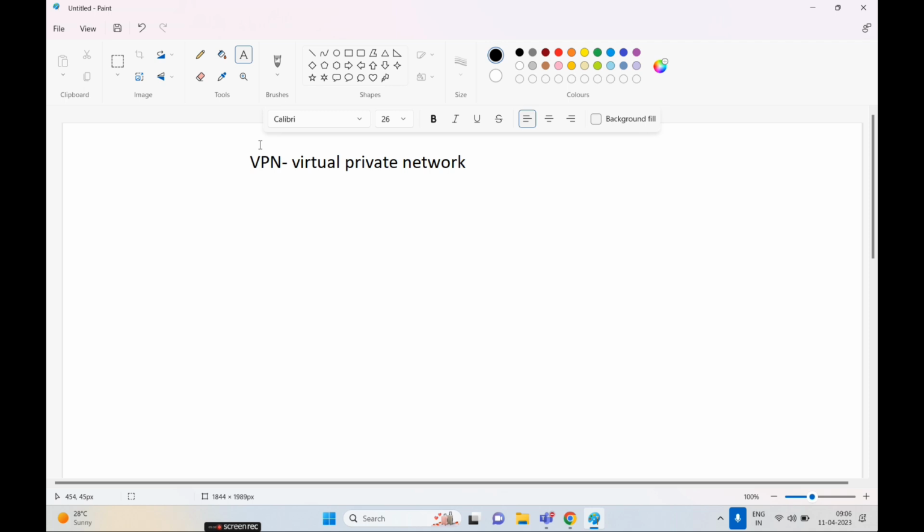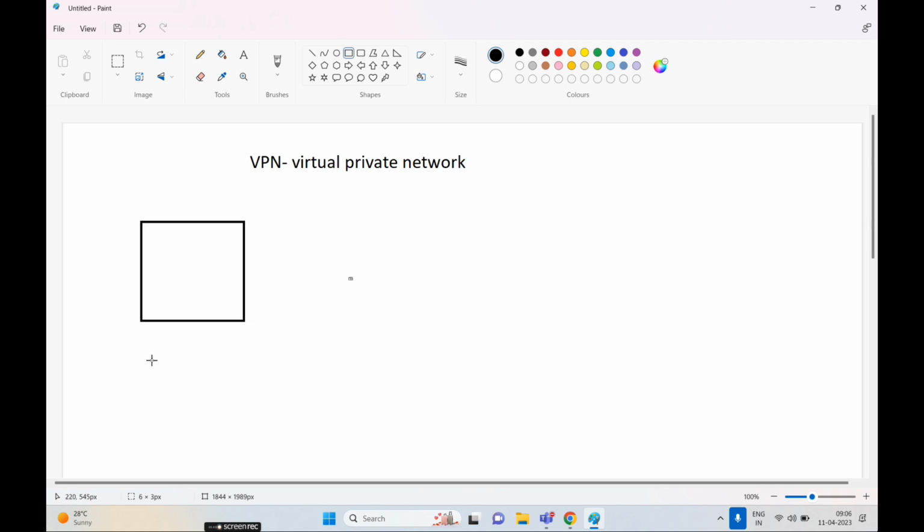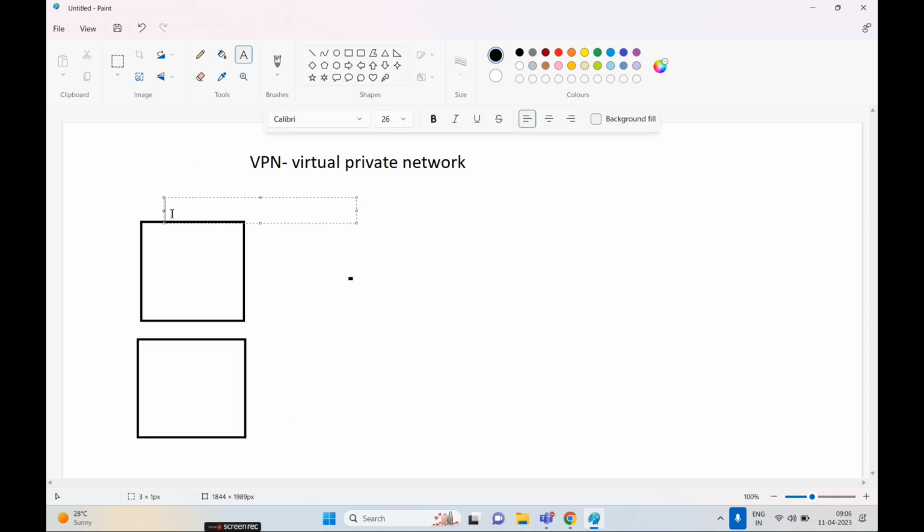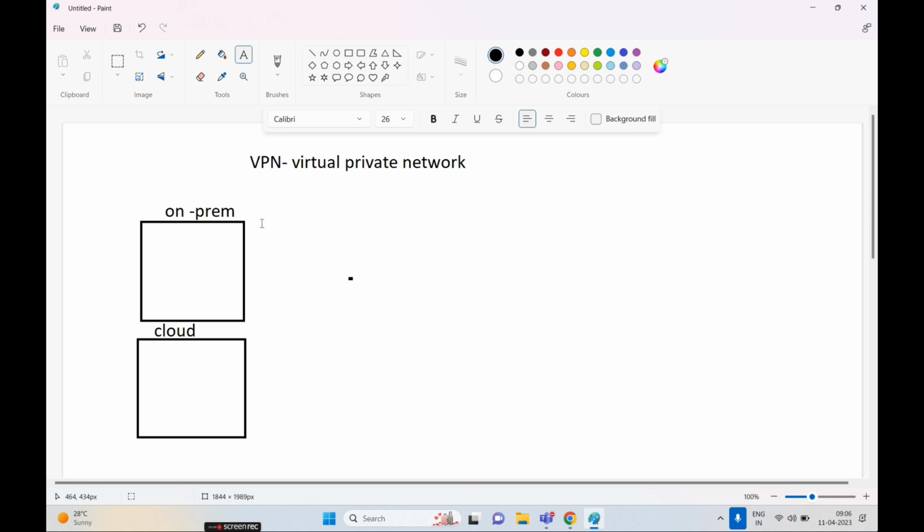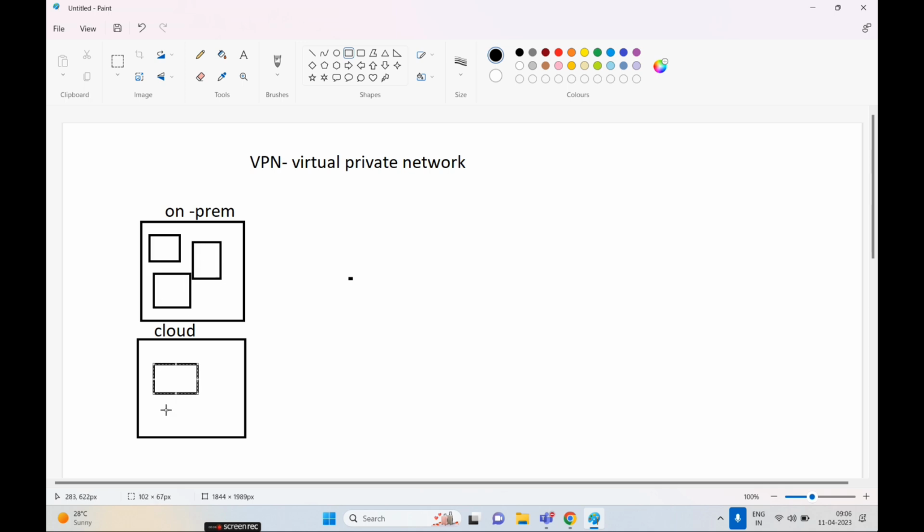It's like you have an understanding, but बाकी चीज़ नहीं पता है, so I'll explain that. See, what happened is we have a company. This is my on-premises network, or suppose this is my cloud network. So I'm taking an example of both on-prem and cloud. Under these two networks we have so many resources deployed.